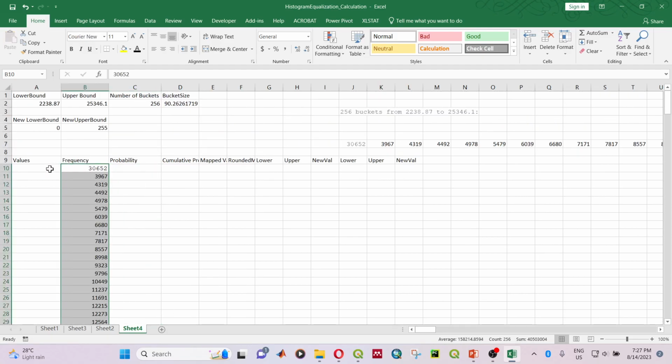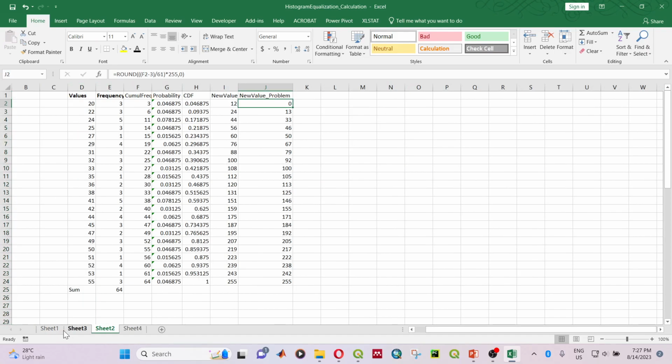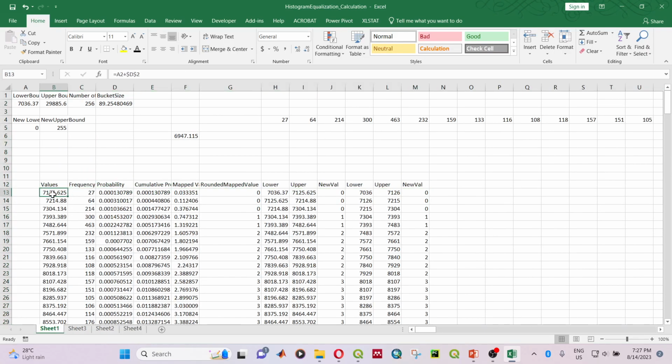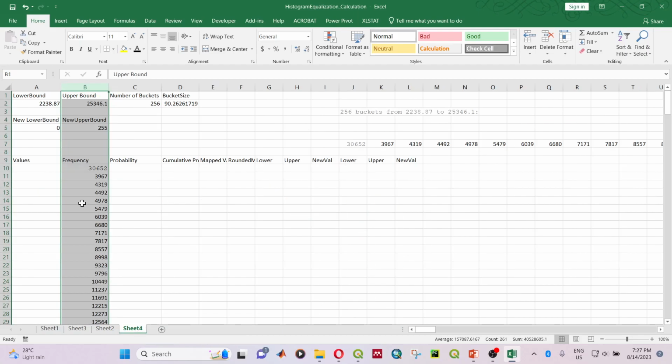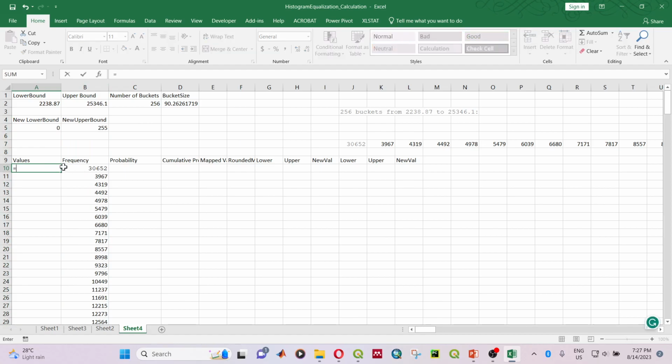So this is the frequency. Our first value will be equal to this plus this value, the bucket size.